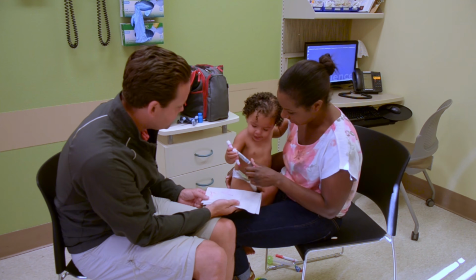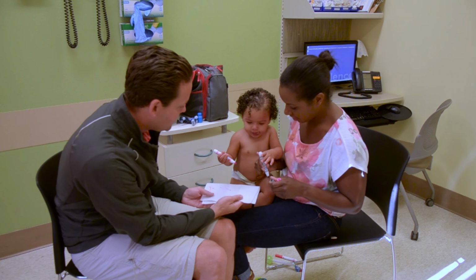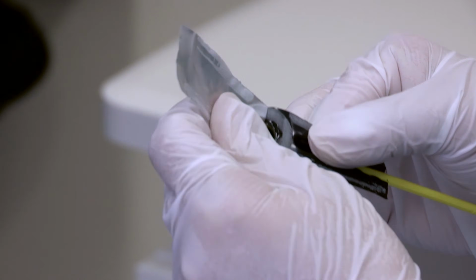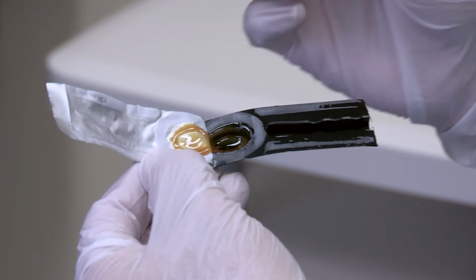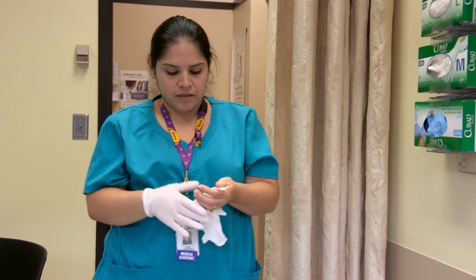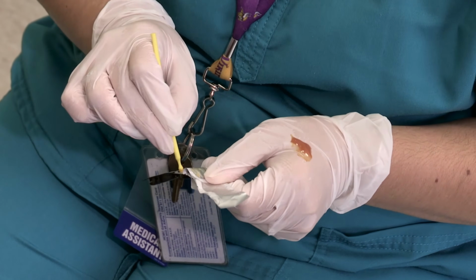Either a medical assistant, nurse, or healthcare provider can apply the varnish. You will need gloves, gauze, and the fluoride varnish single-unit vial with its brush. After washing hands, put your clean gloves on, which do not need to be sterile. You can put a small amount of the varnish on top of your non-dominant gloved hand.